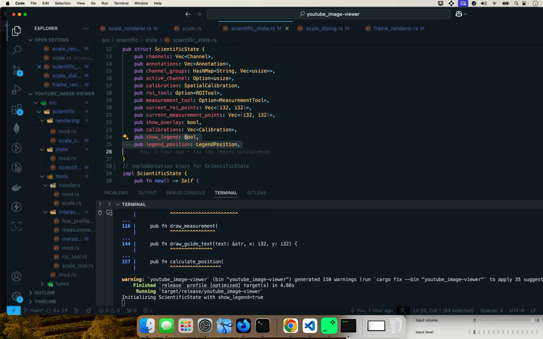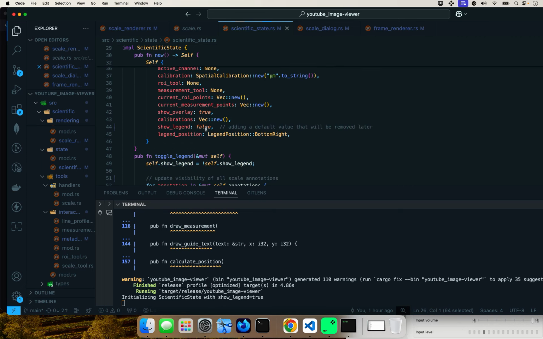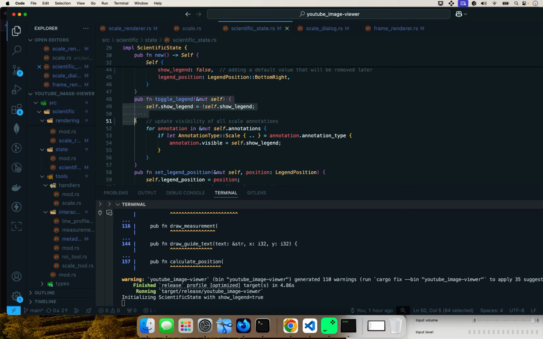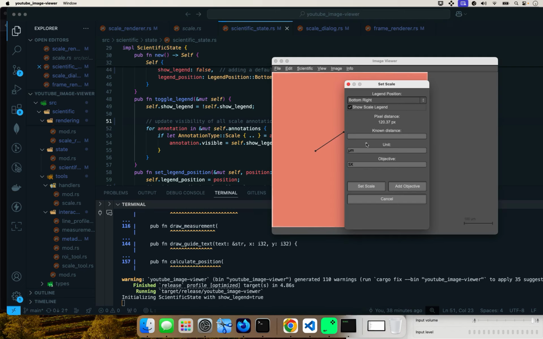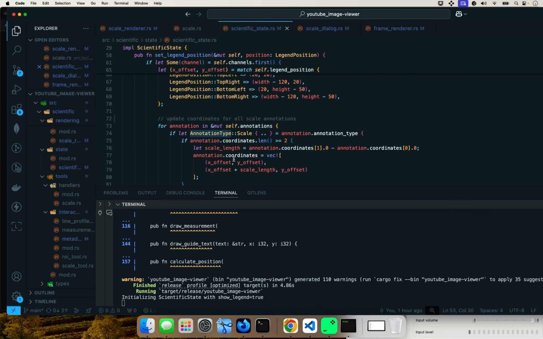The show legend is a boolean, true or false, visible or invisible, and legend position. So it's the implementation, and you can see it's the first one right there. This is what we're calling toggle legend, and it's going to show the legend, and it's going to be the opposite of whatever it is. So if it's clicked, like now it is clicked, if I unclick it, it's the opposite of what it was, right? So it's going to redraw, and that's basically what is happening here.